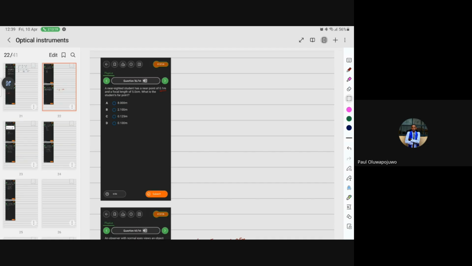No, you don't get my point. You cannot be solving directly with that. So what you are trying to say is that they did -5. They did this, and I'm writing now, equal to 1 over 0.1. They converted 0.1 to 10 centimeter. Good. So now it's going to be 10 here, right?